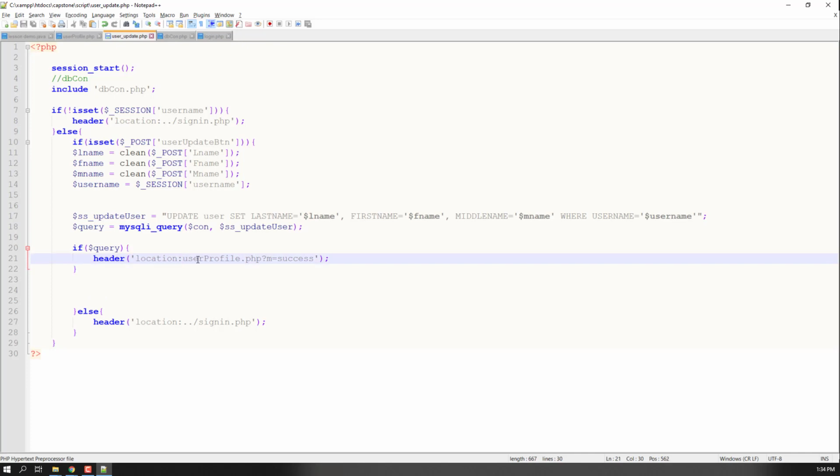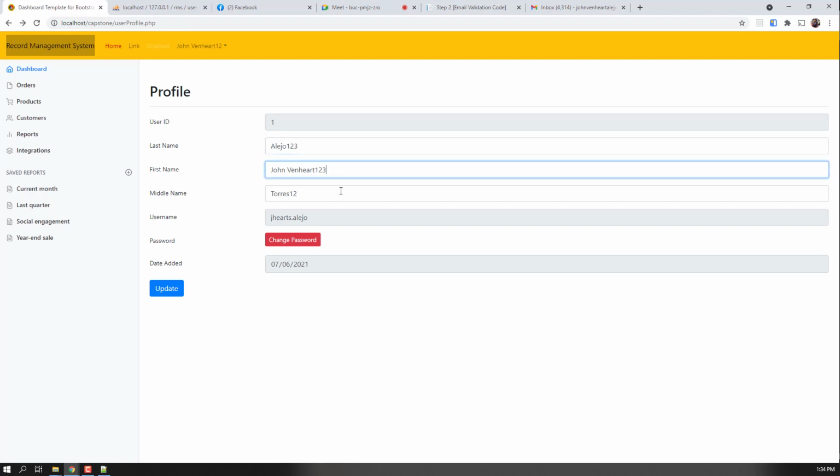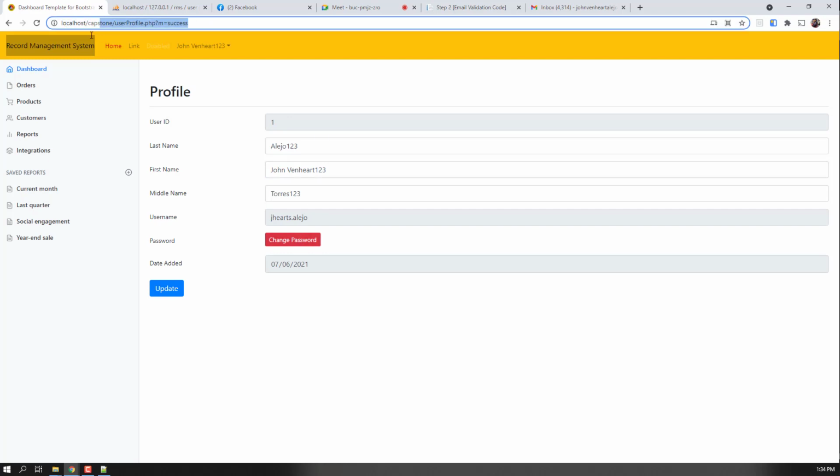All we need to do is put that slash to go outside it. So when you update, nothing seems to happen, but it already updated, like 333. Then go check the URL. It transmits information there, which is m equals success. So that's it.